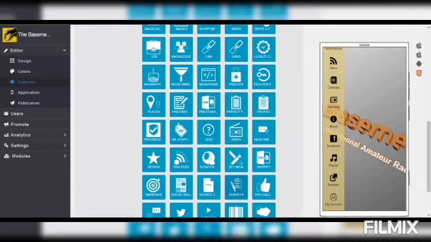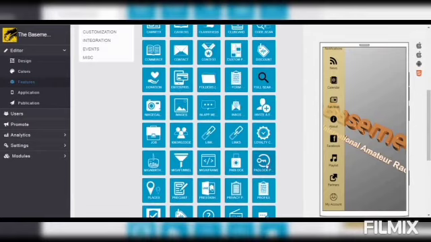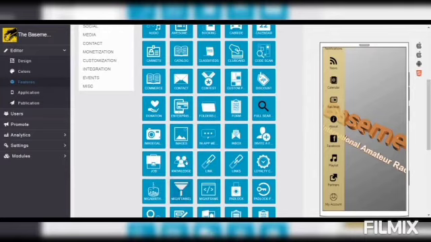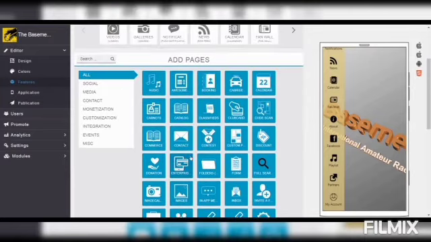I can drop surveys in there. If I wanted to do a restaurant app, I could do that. I can make a menu. There's just so much that you can do. Look at all this. All of these features, and this is why I really feel that for bang for the buck, you can't beat this platform in just about every regard. And it's only getting better. If I wanted to create a cab ride, like an Uber style app, I could create the next Uber, or at least start it.